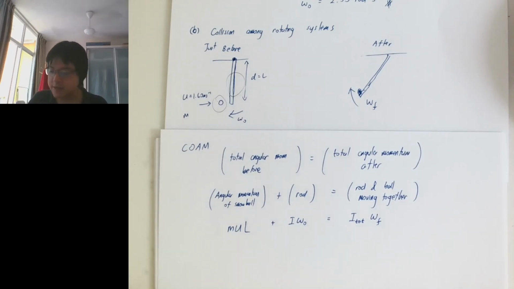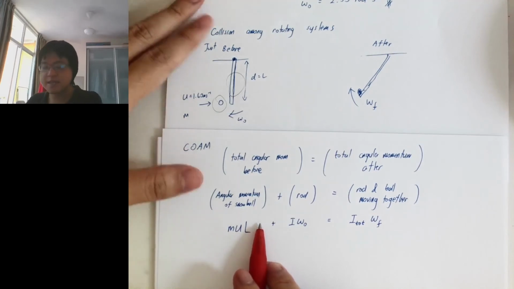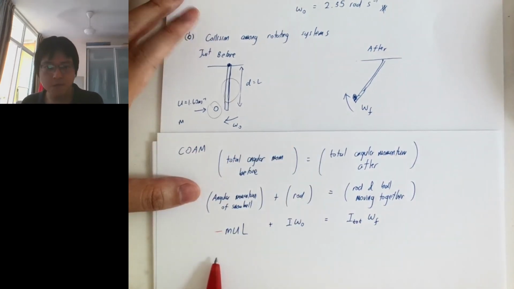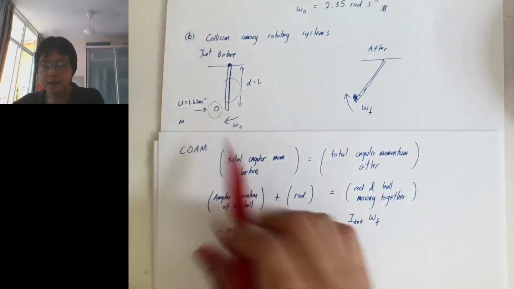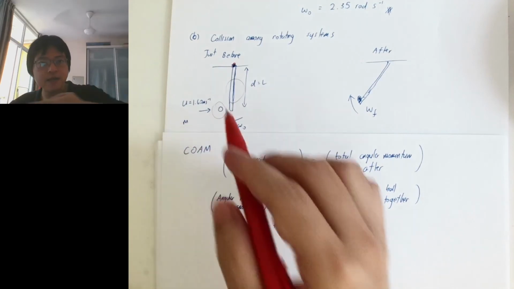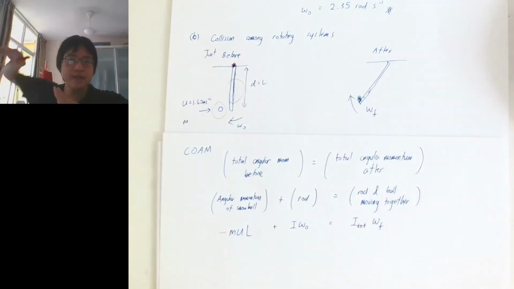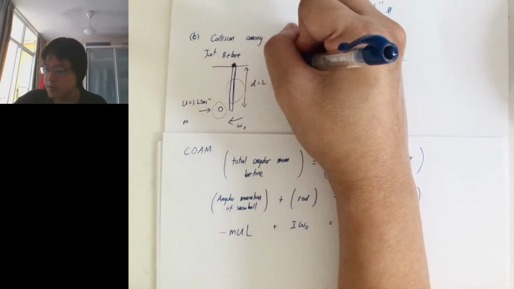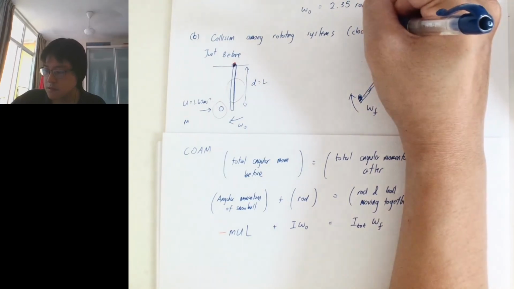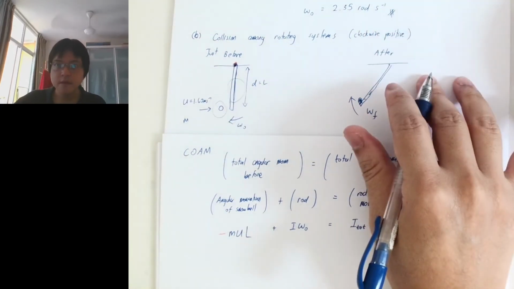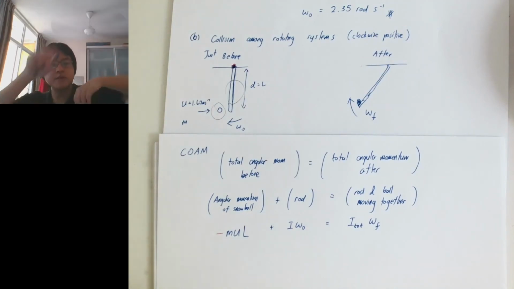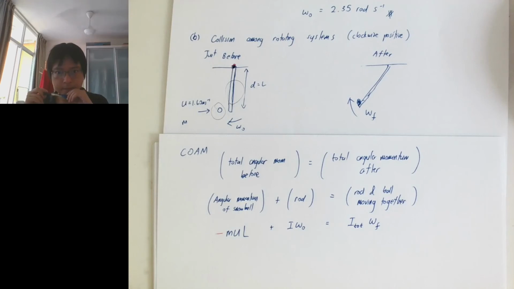By the way, I forgot another important thing, I forgot to describe the sign. One of them should be negative. Why? I must remember to put in the negative sign because the axis is here. This ball is going in the anti-clockwise direction, but the rod is in the opposite direction. These two are moving in opposite rotation. So if I call clockwise positive, then the rod will have positive angular momentum. The bullet will have negative angular momentum. They are opposite directions. Follow so far?